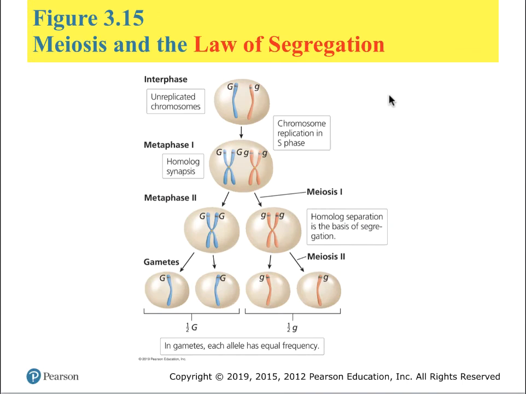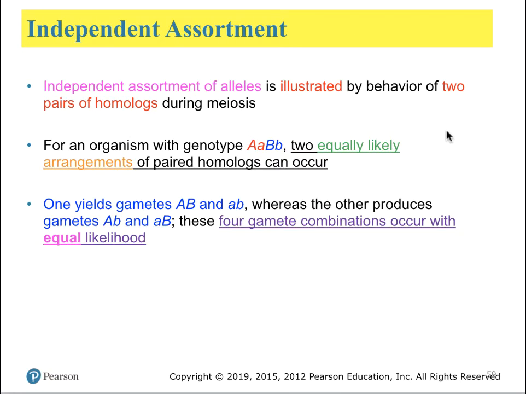Figure 3.15 uses big G and small g to indicate the same point. So this cell came from, say, the mother. She was heterozygous. Then she'll end up performing meiosis on the germline cells, and these are her eggs, and they will contain either big G or small g. And because she produces a couple of million eggs, the ratio of the 2 will be approximately half this and half that. To implement and understand Mendel's second law, that of independent assortment, we have to expand our understanding to multiple chromosomes on different homologs.